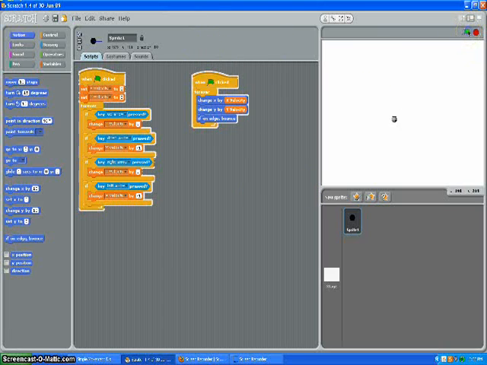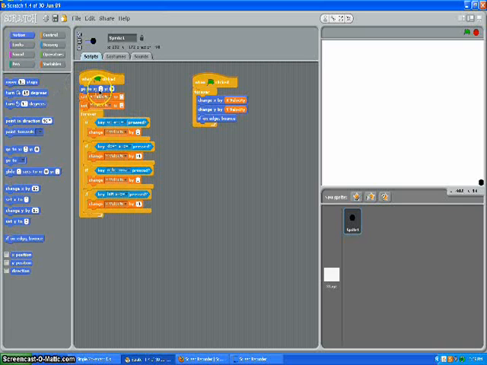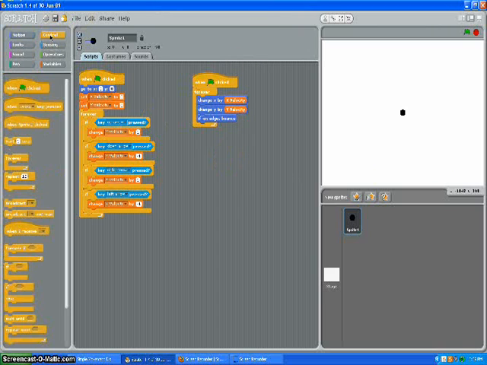Now, right now, you have a ball that basically moves really fast and uncontrollably, and that's kind of hard to manage. So to make it better, you're going to want to make it so it can't go too fast. Oh, and also in the very beginning, you're going to want to put in this go to X0, Y0, which means that whenever you click the green flag, it goes back to this starting position, so it's not on the edge of the screen.